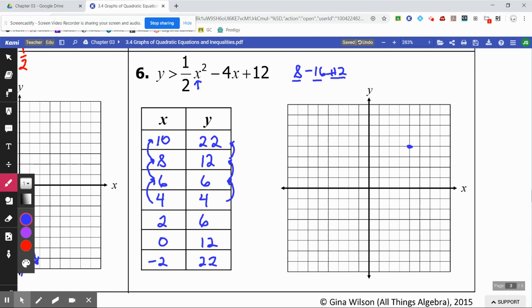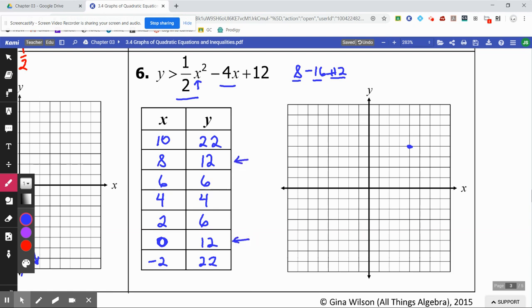Okay. So let me go through what I did here to plug these in. I already had my 4. My 6, I went ahead and plugged it in. I noticed I got 6. Then I came down here and I said, well, you know what? I bet 0 would be easy to plug in because this would go to 0, this would go to 0. You'd have 0 plus 0 plus 12, which is 12. And if this is 12, this had to be 12.